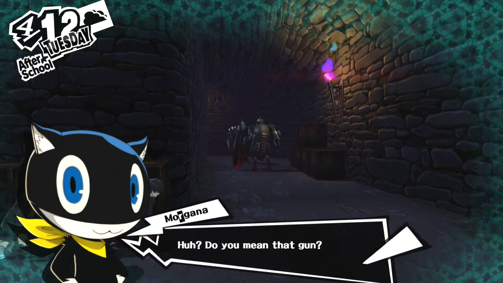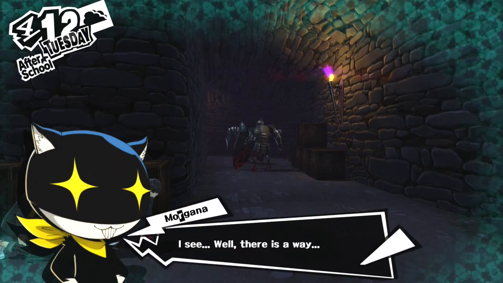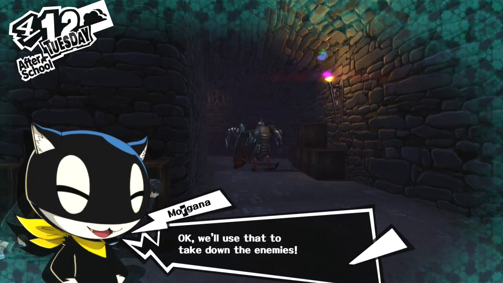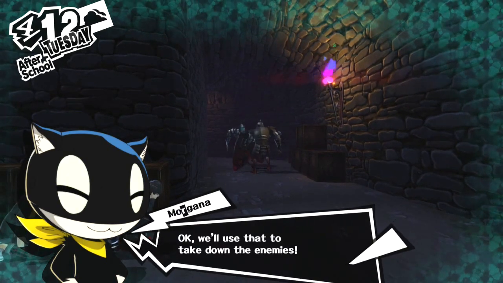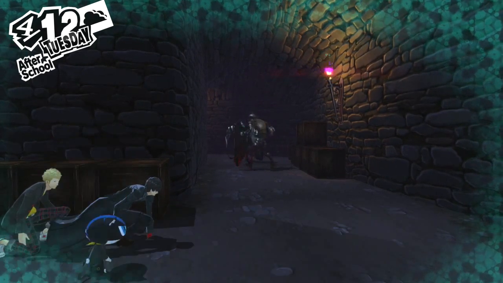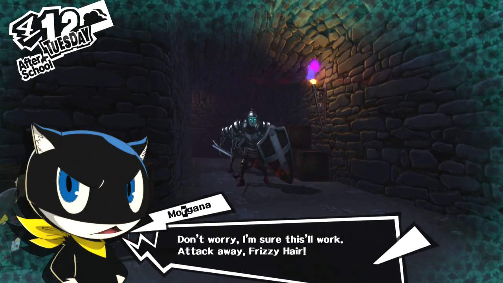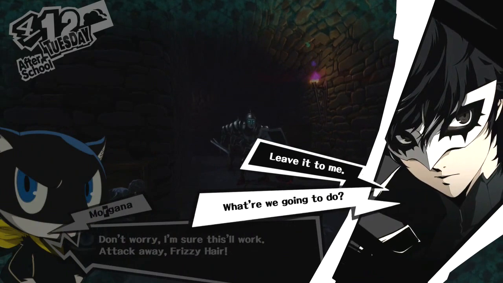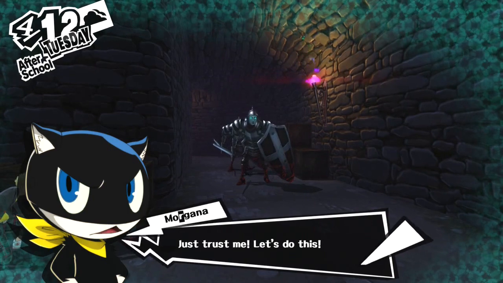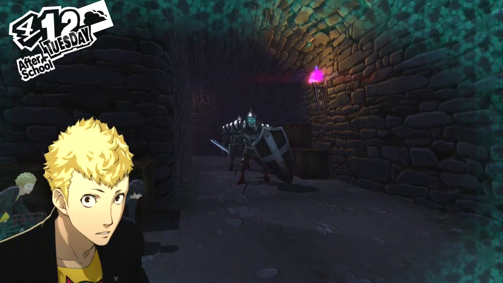Do you mean that gun? Yeah, it looks real and all, but it doesn't shoot anything. I see, well, there is a way. Okay, we'll use that to take down the enemies. Huh? When you listen to me, don't even shoot pellets. Don't worry, I'm sure this will work. Attack away, Frizzier. What are we gonna do? Yeah. Just trust me. Let's do this. Okay. Whoa!